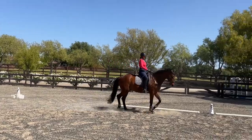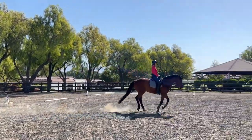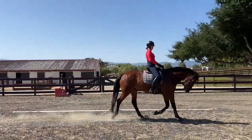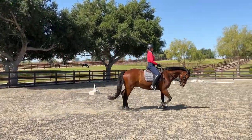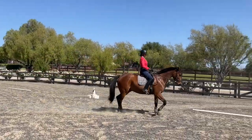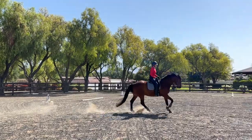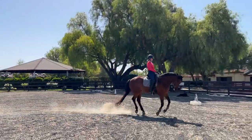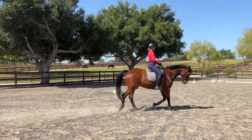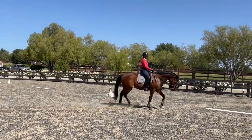Think a little bit of shoulder-fore and go into that next up transition again. There you go. So, breathe out. Outer leg comes forward, knee pressure, and then immediately in the sitting trot you have lower leg rhythmic impulse. There again, canter up transition, just like I described. And it's important that you stick to this pattern for a little bit so that the horse can actually find that there's a level of predictability going on. We're going to do it again here.